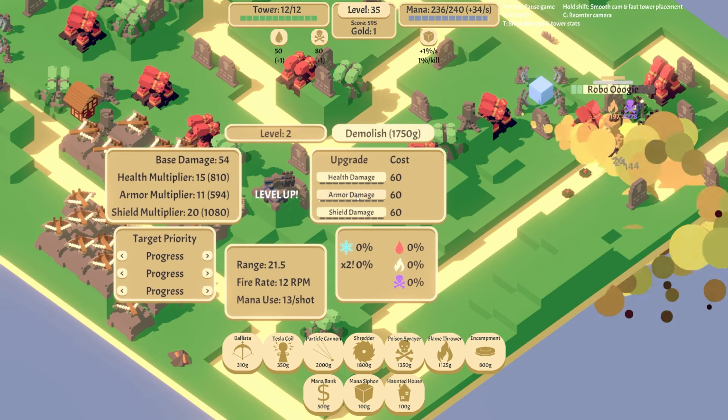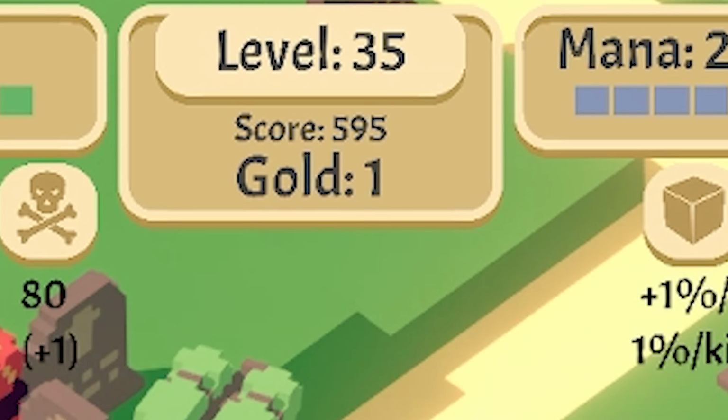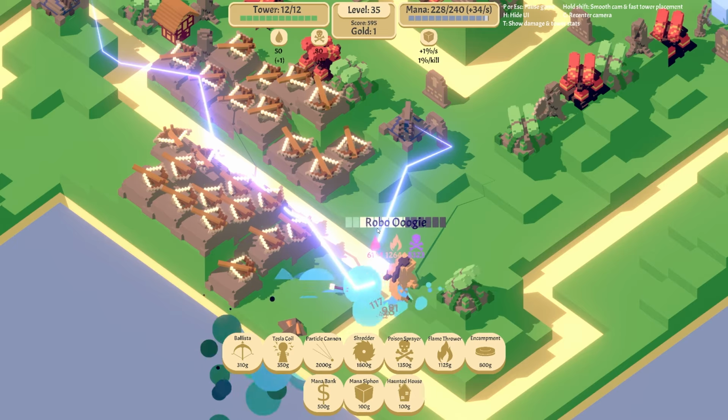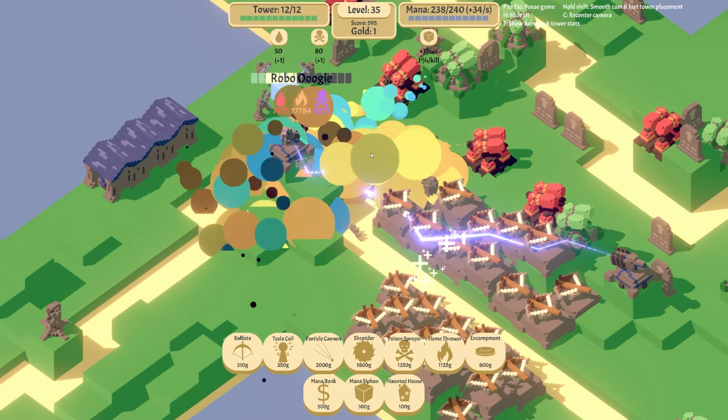Nice. In fact, I might shove another one down. So he's got loads of armor. So let's just upgrade the armor. I can't. I got no money. I've only got 1 gold. But he is burning 12,000 burn damage. And then the ballistas getting involved. I don't think they're going to do much. But he is taking some damage.